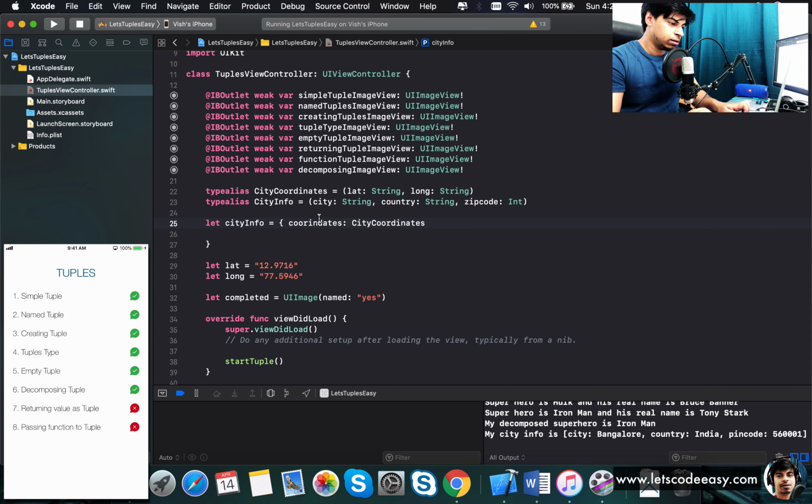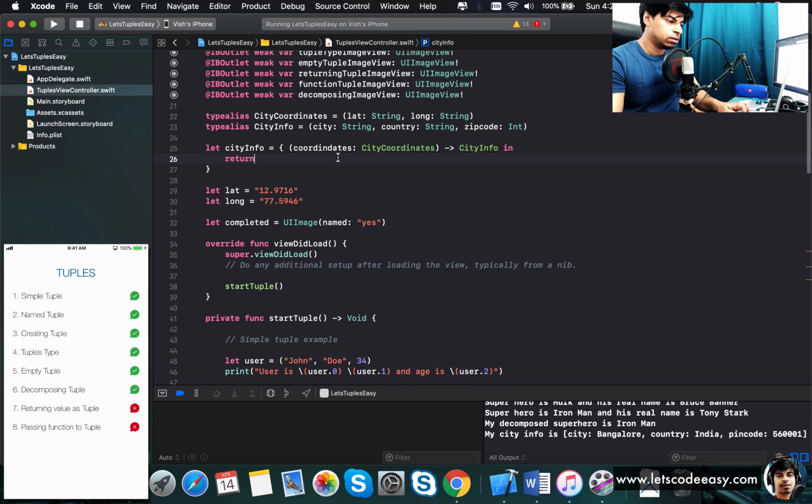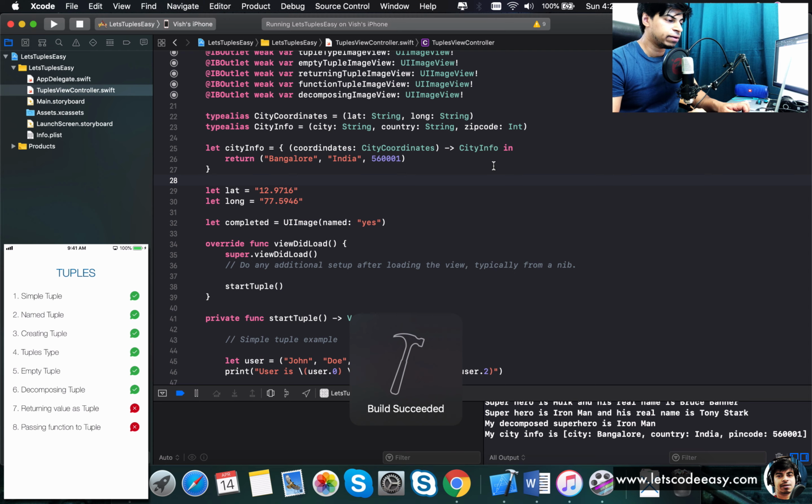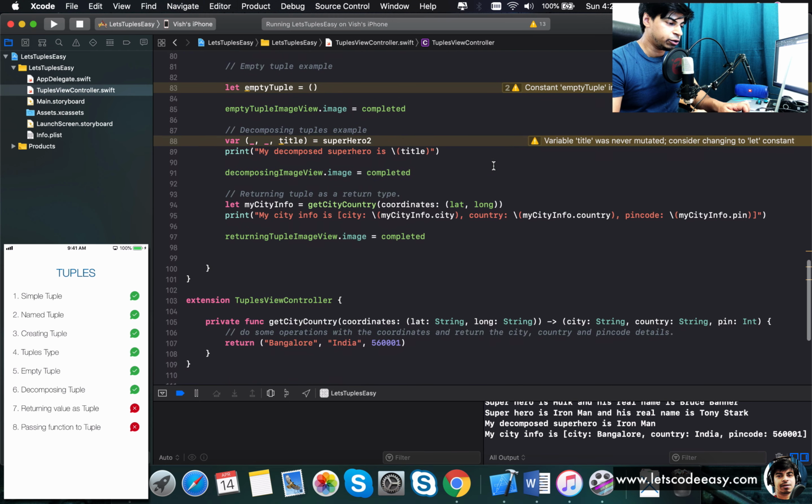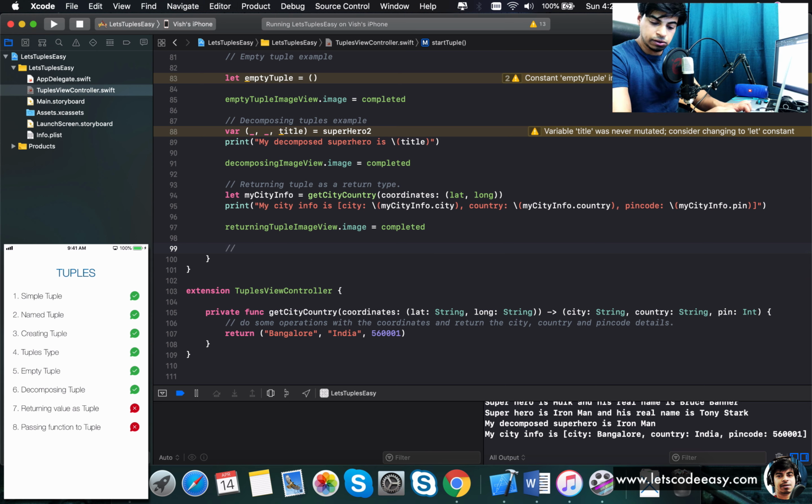So that's my input or parameter which I pass to this closure, and in response I should get the city info. So that's my closure, and it should return whatever I had returned earlier here. Let's say, let me just do this, return India. So that's it. You have this closure city info which accepts coordinates and gives you the city values. This closure, let me create a tuple for that. Let me call this passing closures to tuples example.